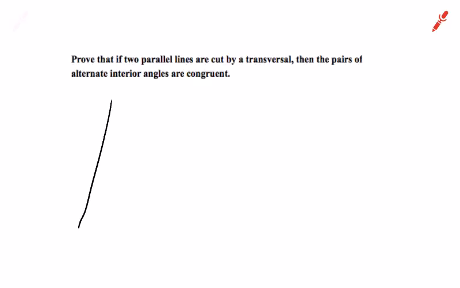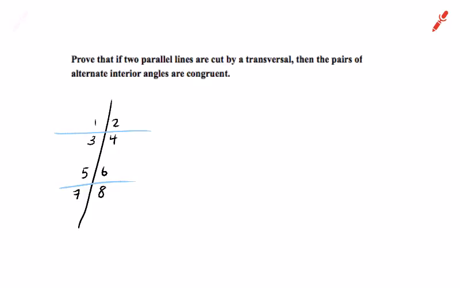I have my transversal and my two parallel lines, and I already talked to you earlier about how I like to do the parallel lines in one color and the transversal in the other, because it makes it easier to see that this is the same exact thing as this. I'm also going to number my diagram just so it's easy to know which angles I'm talking about.